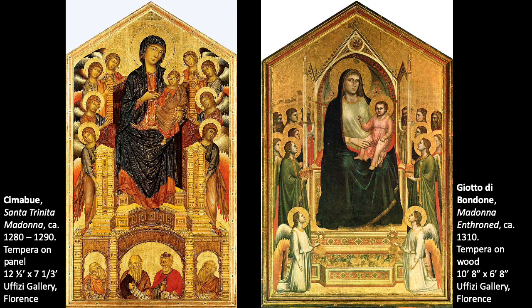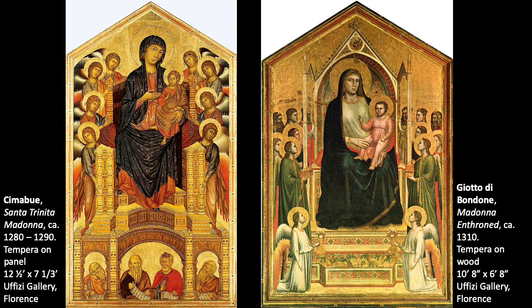The gold leaf that you see here is ornamental, but it's also symbolic. It was meant to reflect the light of heaven. The spaces that these figures occupy are not really earthly, but they're meant to be seen in a heavenly realm. So there's a few differences that we can notice in these paintings, even though they depict the same subject matter.